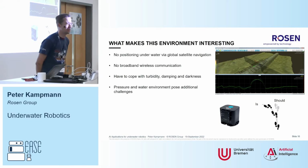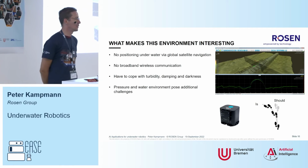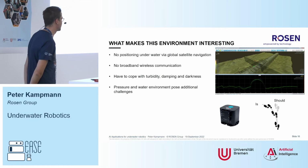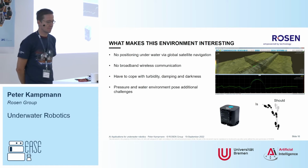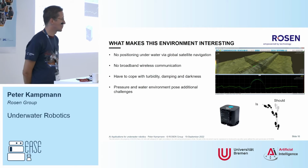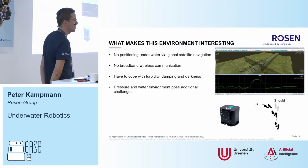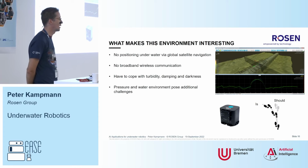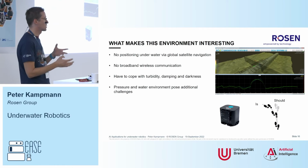No, absolutely right. It just depends what you want to do, right? If you want to navigate based on landmarks, you need to go where landmarks are. And a lot of the ocean seafloor is only sparsely covered with some kind of structures, and that's not useful at all. You're right. Nonetheless, this is still used. There are SLAM approaches based on stereo cameras, for instance, where they try to use even these very sparse structures that we have.